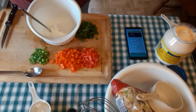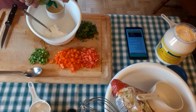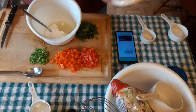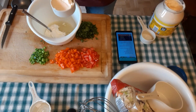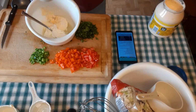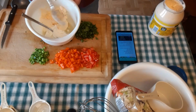And then the next one I'm doing is 1/4 cup of the lime juice. I'm just using the squeezy lime juice thing that you've seen me use. And then the next thing we're going to put in is 3/4 cup of mayonnaise. And then 1 package of taco seasoning.